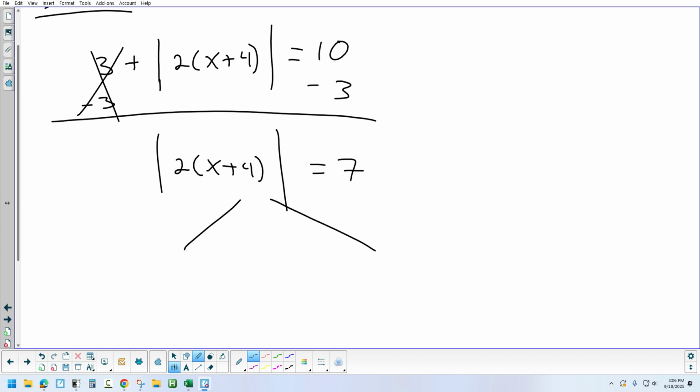Lynn? Would it be 2 parentheses x plus 4 equals 7? 2x plus 4 equals 7. And can someone else tell me the second equation that I split that into? Matt. 2 parentheses x minus 4 equals 7. So the 2's good. But we do want to change something, but not quite what you had said to change. It is something with a minus. Right? 2 parentheses x plus 4 equals negative 7. Okay, now we have to solve each equation.